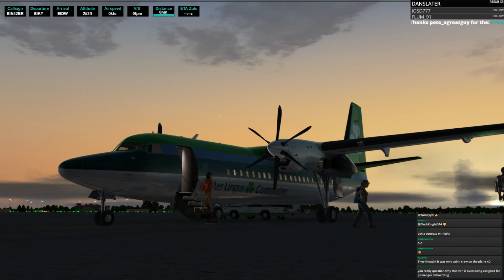No, the cabin crew have a bigger bus that fits the models.